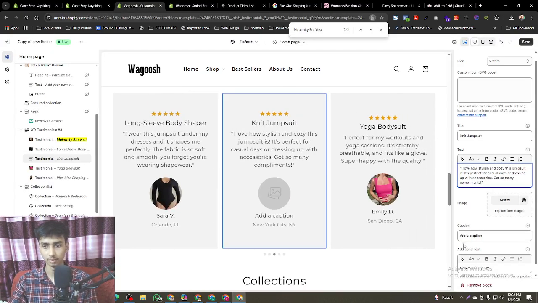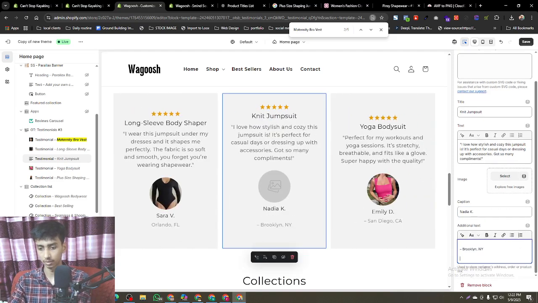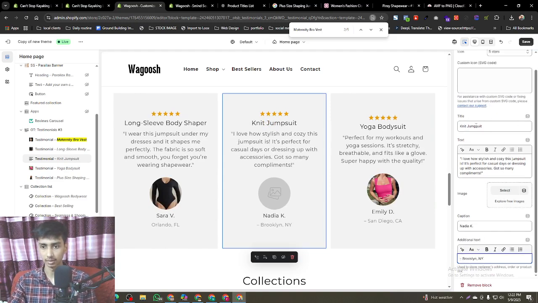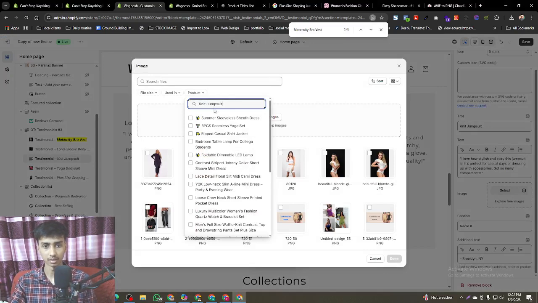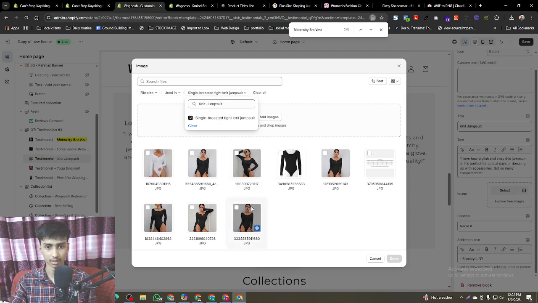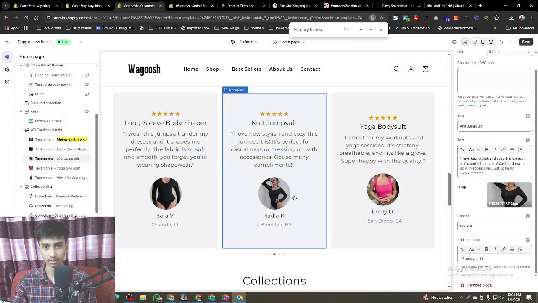Copy that and then paste it over here, and cut out the city, and then paste it over here. Control A, Control B, and then remove all the unnecessary space. Okay, so you can see it's time to upload the product. Control A, Control C, select product, search, and now it will be uploaded here. Okay, so let's select it, and then you can see this product has come. So I'm gonna click this one, and then let's wait for a few more seconds. So you can see it's been uploaded.